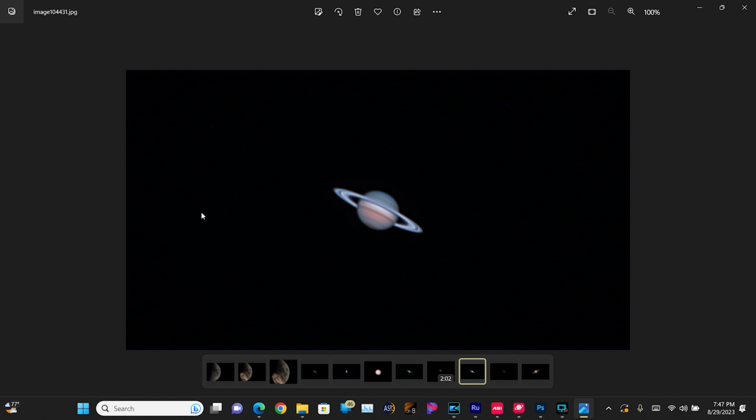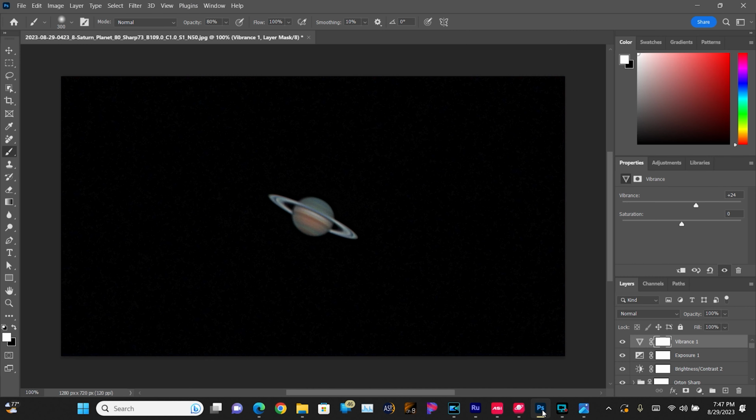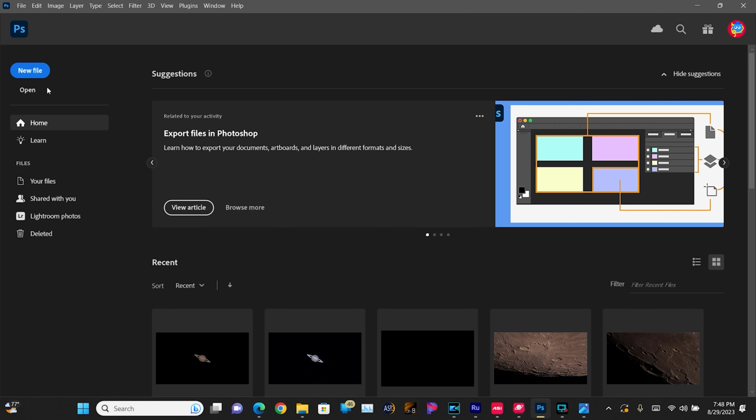See, this is one that I did last night. See, it came out completely different than what we're looking at here. Like I said, I can never get the same image twice, but with these fundamentals that I've just gone through here, you've kind of got the groundwork for what you need to do, because a lot of this is trial and error. Now, let's move on and let's do an image of Jupiter together.